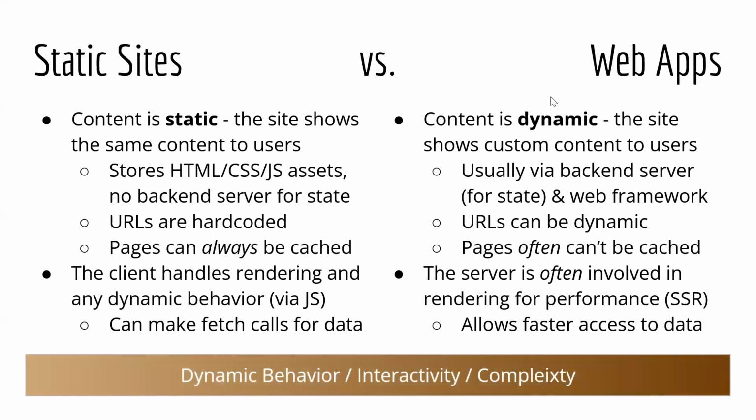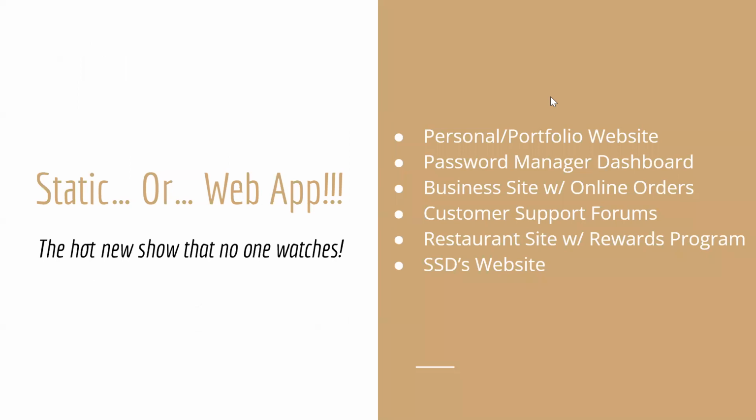And so here's kind of your idea, right? Dynamic behavior, interactivity, complexity. Complexity is not even spelled right. The more you go from there, the more you're starting to get closer to a web app as opposed to a static site. But of course, this isn't a clear, linear scale, nor is this even exhaustive, right? Just something to help conceptualize things.